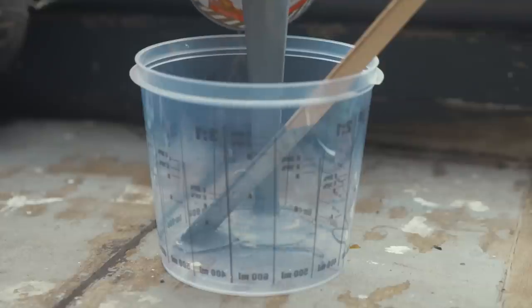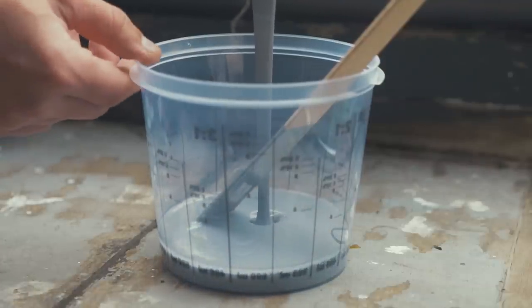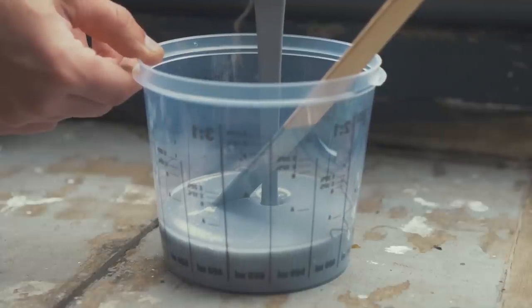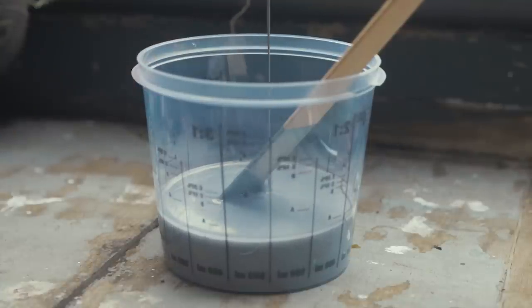So it's time to apply the first coat of primer. This is a grey primer by Epiphanes. My parents used this Epiphanes multi-marine primer 30 odd years ago, and that was strong stuff. They then obviously put a top coat over it too, again by Epiphanes.